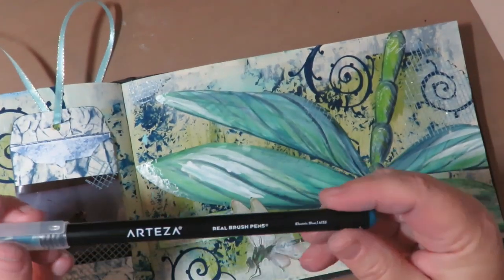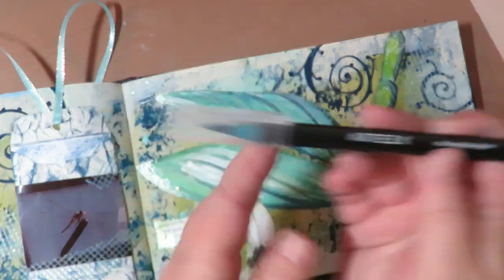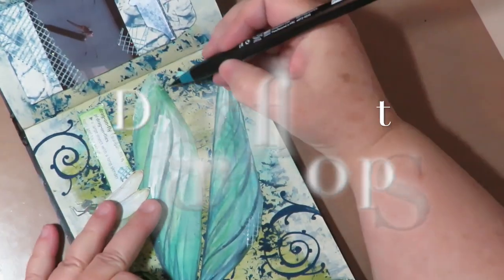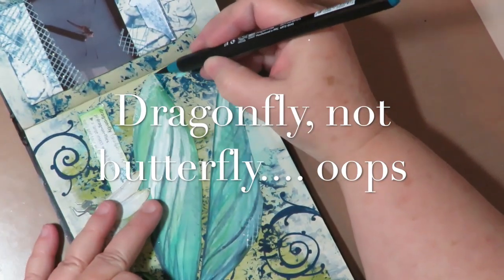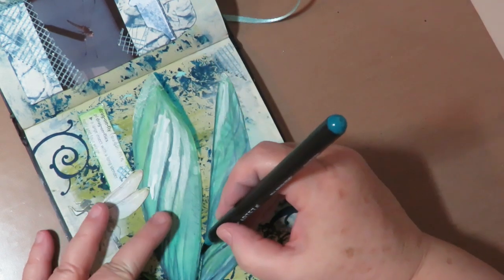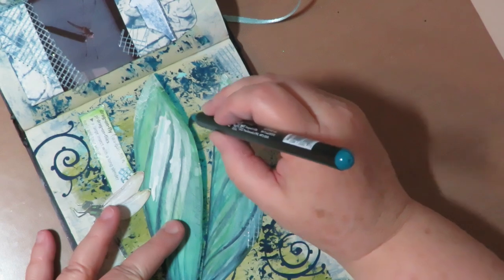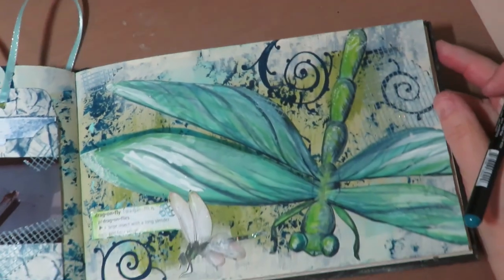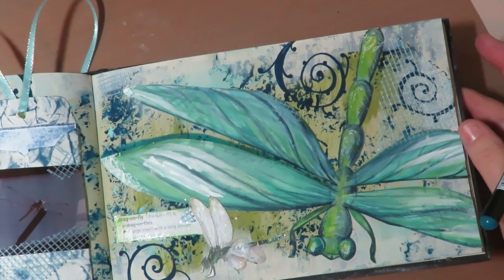So now I'm going to take an Arteza brush pen, and I'm going to go around the wings of this butterfly, so it's going to make like a shadow. Since it's a brush marker and it's got a fiber tip, it's easy to just go in and make brushstroke lines to make that dragonfly look like it's popping off the page.